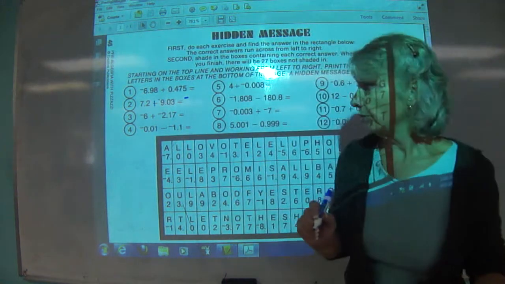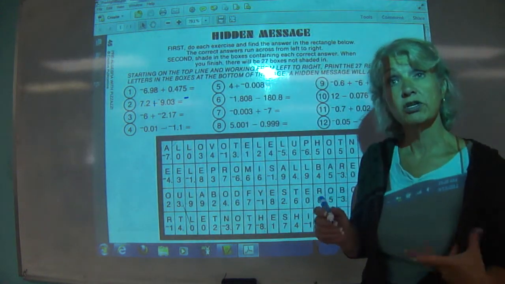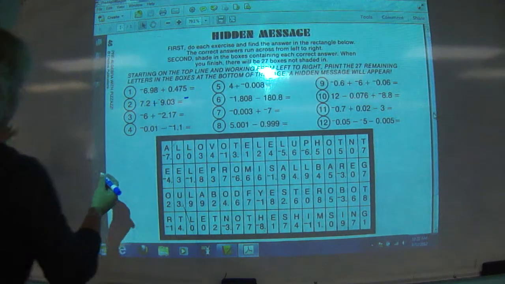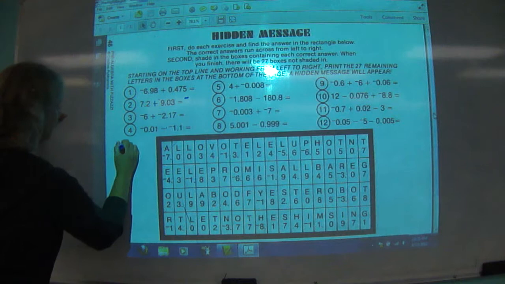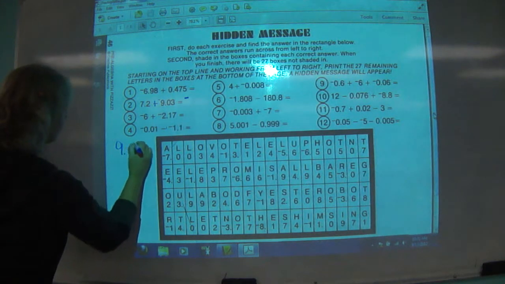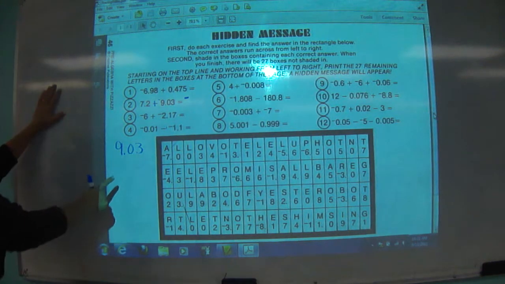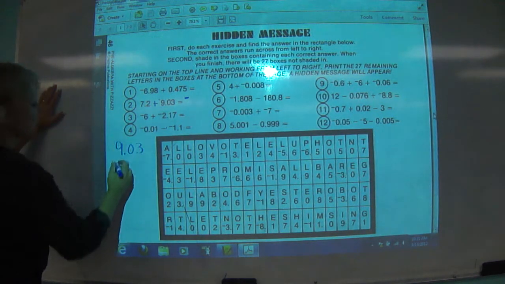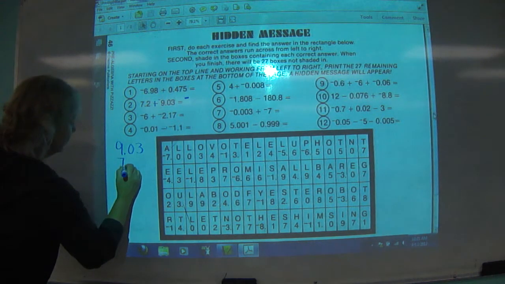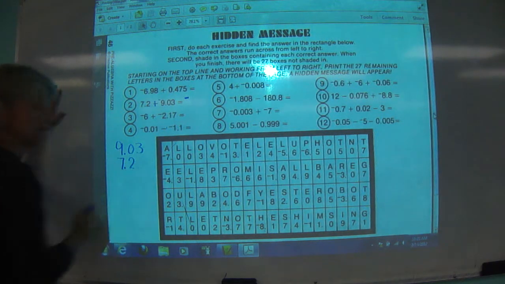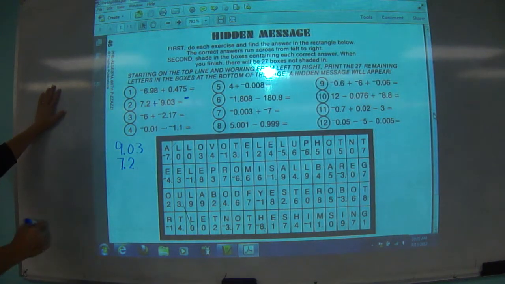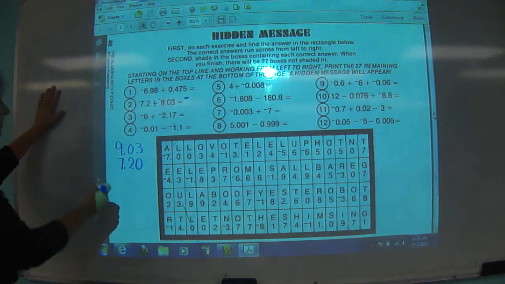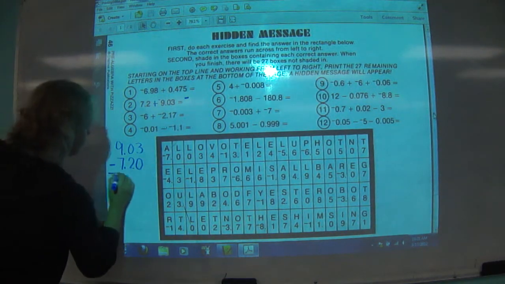Now what we're going to do is subtract the small from the large. So we're going to take 9 3/100, and we always say and where the decimal point goes, and we're going to subtract 7 2/10. And like we did on our board work last time, we're just going to put a 0 at the end so we have everything lined up, and we're going to subtract.